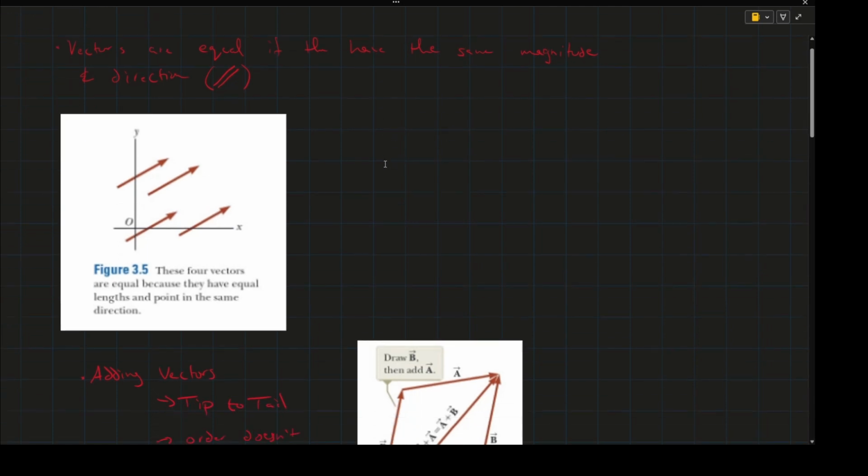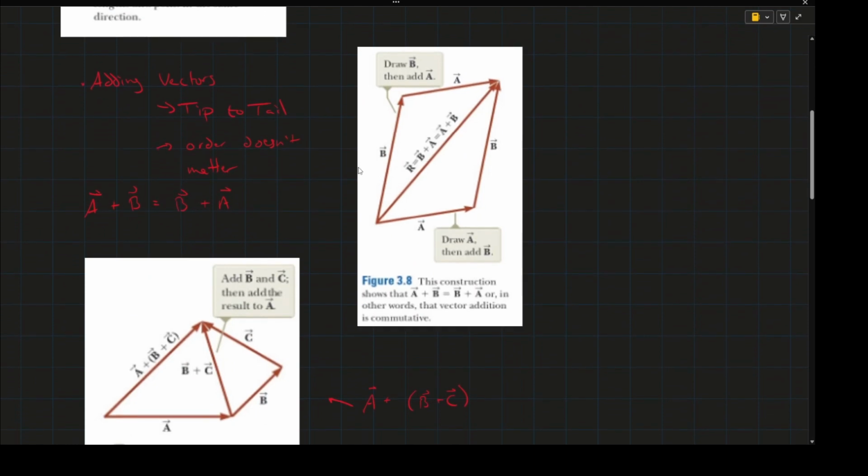So what we're going to get into now is doing some vector addition. The way you add two vectors together graphically, or how you visualize it, is they say tip to tail. So in this case, in the graphic figure 3.8 there, we have a plus b. And then you take the first vector a, draw it anywhere, draw it in space.